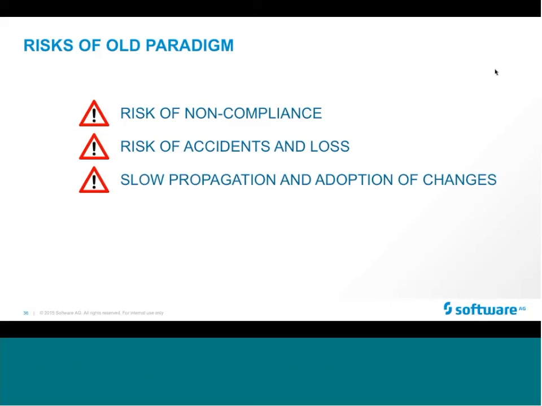Third problem, which is also embedded in this risk, is the adoption. To be very, very frank, a lot of people don't read those documents. A lot of people don't like to read documents. The documents are very formal. There's a lot of information in it. It's very difficult to get the information you need out of it. And in the modern age, a lot of young people coming into the organizations don't really care for documents either. So there are some key problems with documents.